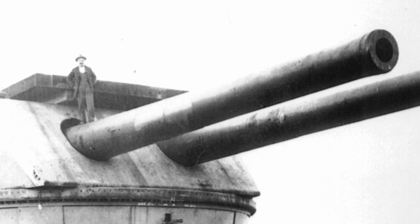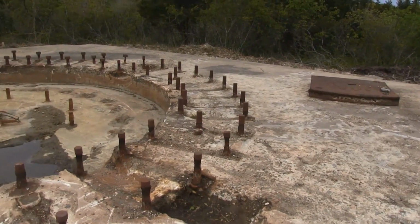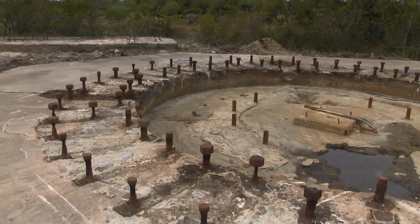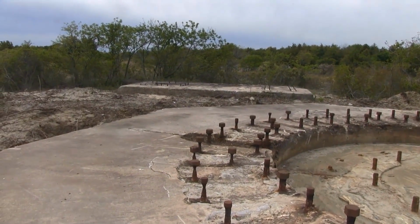So, this is Army Ground Force's gift to the Park Service, because I bet nobody knew this was here. Nope. How many years have you been coming out here? And how many of you have ever seen this thing? Okay, you're welcome to come around this side here and walk up. You want to be careful.